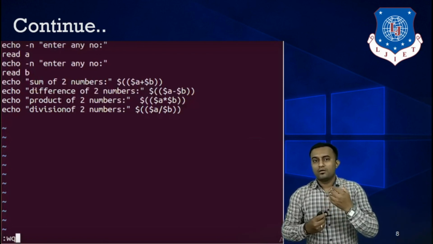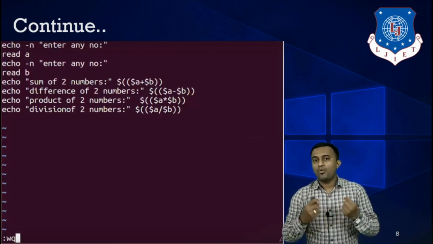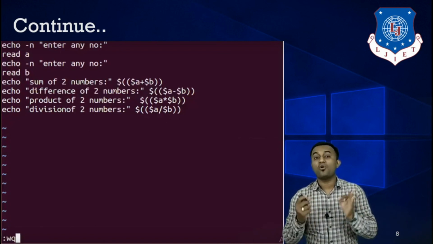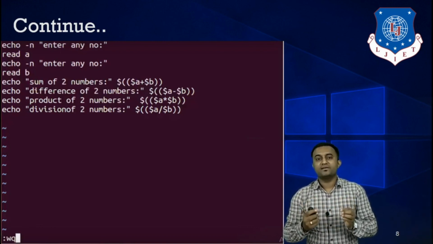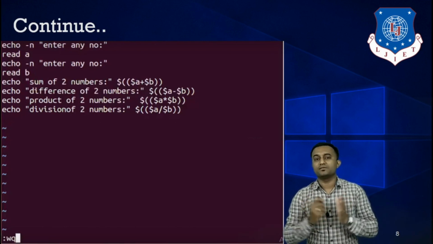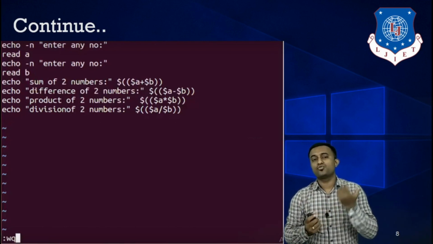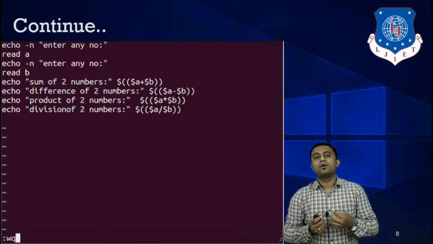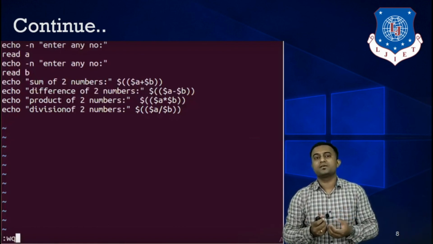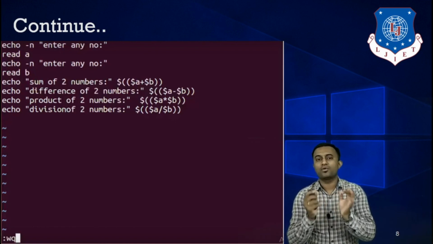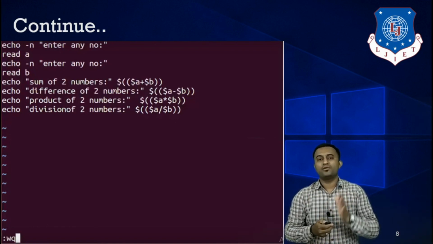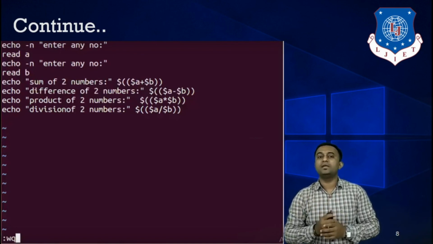We can say these operands are operated with the help of operators. So plus, minus, multiplication, and division are nothing but the operators. You have to use this syntax if you want to do addition, subtraction, multiplication, division, whatever operation you need to perform; the syntax will look like this. Okay, and again you need to save this program and exit from insert mode.